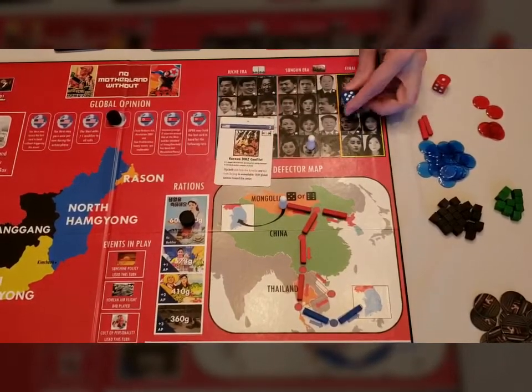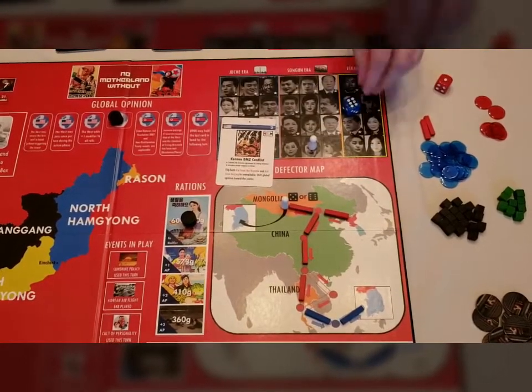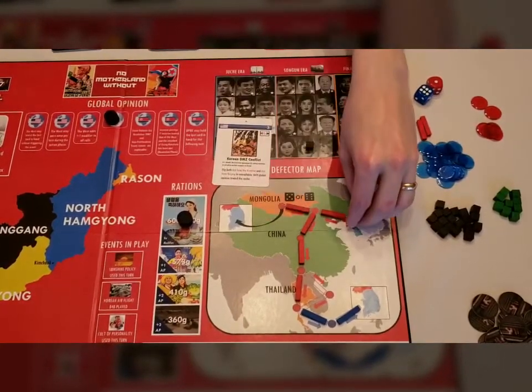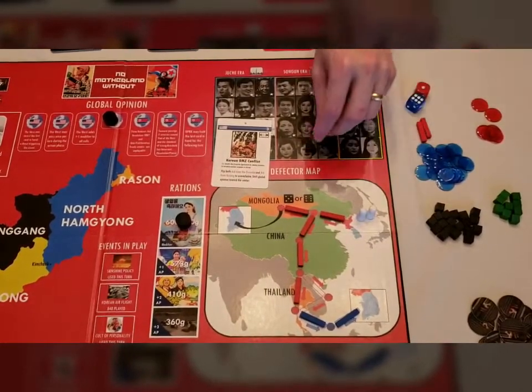If you roll a 5 or a 6, you'll survive moving your pawn across that space. Anything else, you will mark your citizen with a black cube as deceased, and the pawn will have to start over again with a new citizen defecting for further activities.